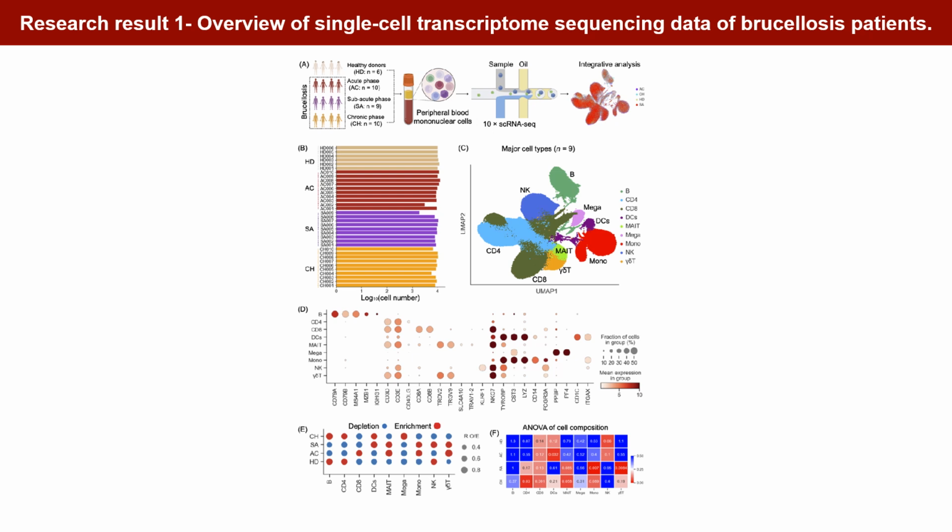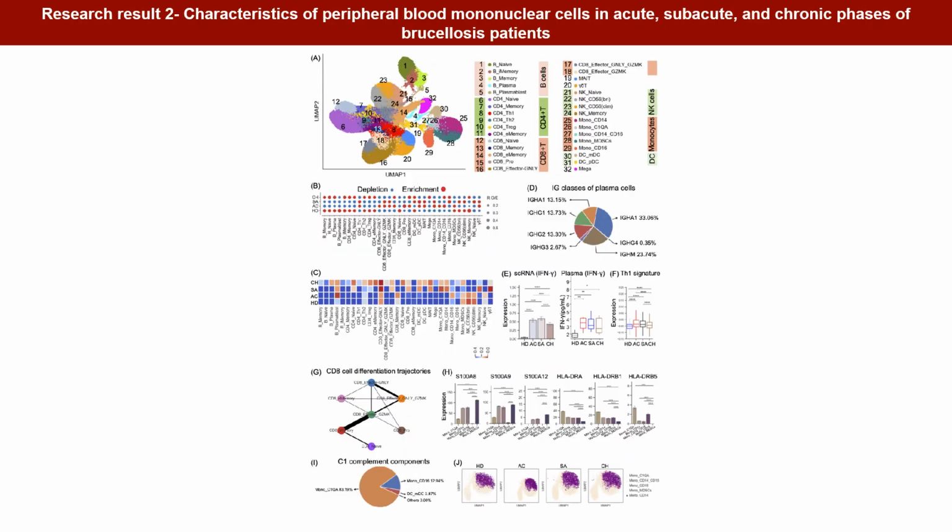After filtering the data, a total of 290,369 cell transcriptomes were retained. Each PBMC sample produces an average of approximately 8,799 cells. 9 major cell lines have been identified. 32 subtypes were identified, covering various immune cell clusters in peripheral blood.